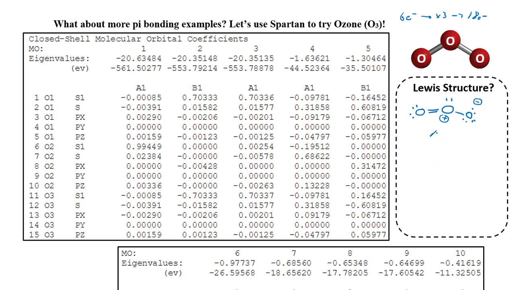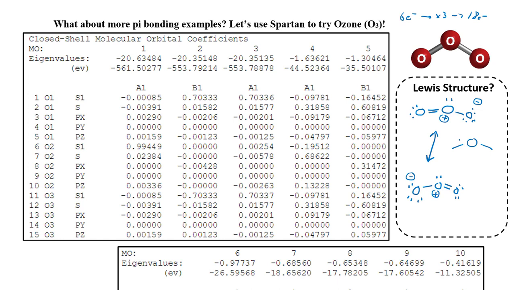So that means, guess what? We got resonance we've got to deal with. And if we don't think about that, we're going to be in big trouble. So we need to think about resonance, right? Now, again, make sure you have 18 electrons. So on this side, it's going to be a negative, and in the middle, it's a positive. In essence, this was a problem that we dealt with before with Lewis structures. Which one's right? Both? Neither?